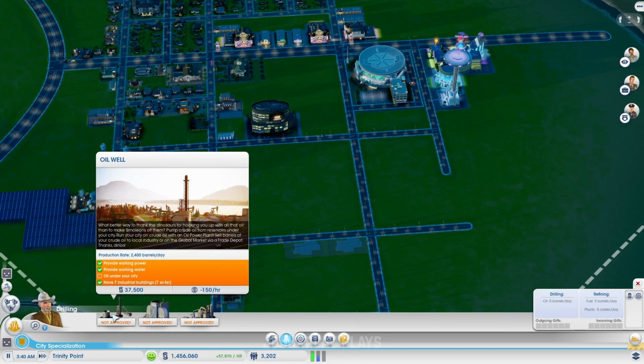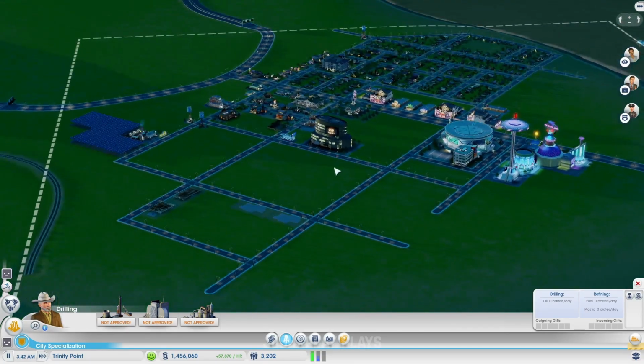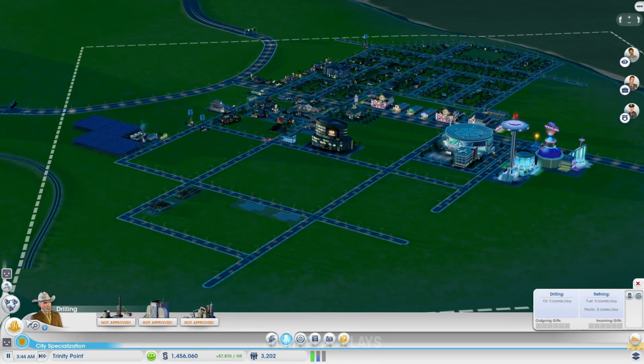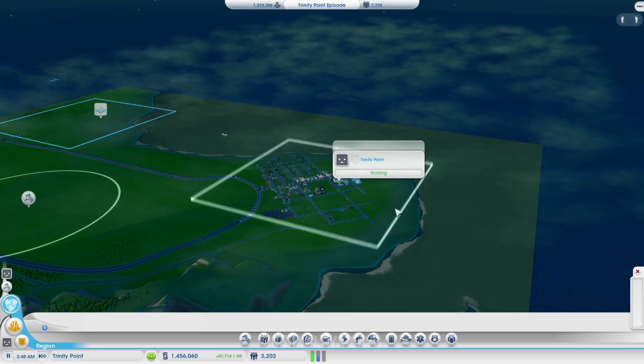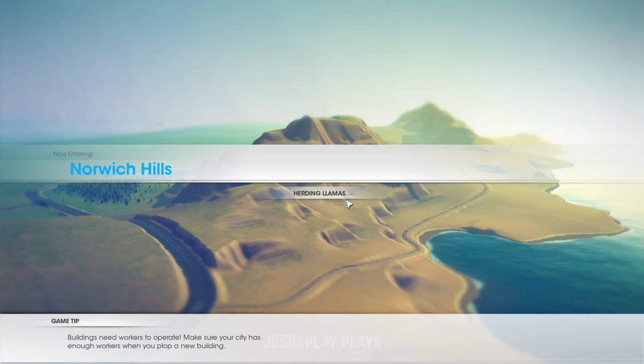Still not approved. I guess we don't have oil in here. That's fine. So let's go into this city, which does have water and it doesn't have oil. So it's fine. We can continue to work on this little city.